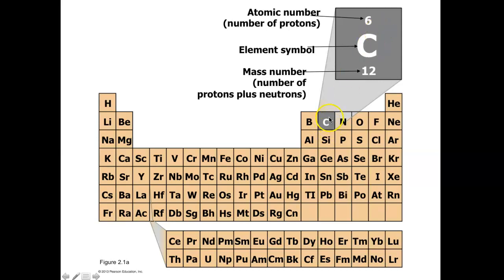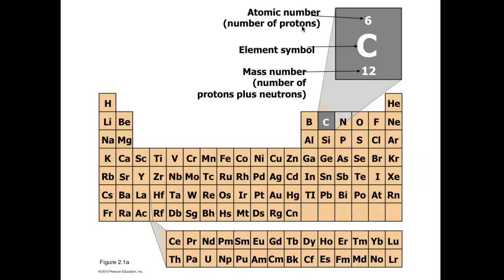And this is the basic notation. So in the upper part of the box of the periodic table, you'll find a number, and that's the atomic number. So every single one has a different number. That number tells you how many protons it has. And this is really important. The number of protons an atom has tells you what the atom is.